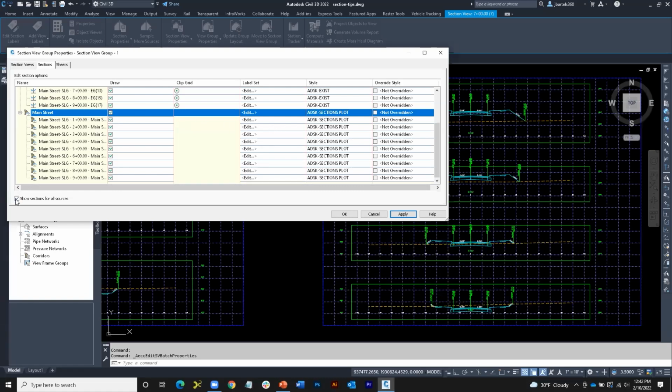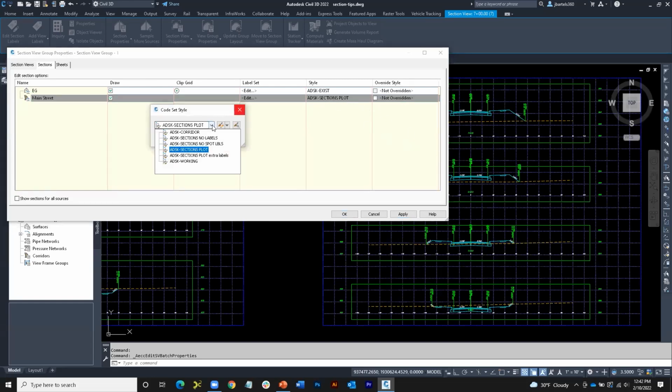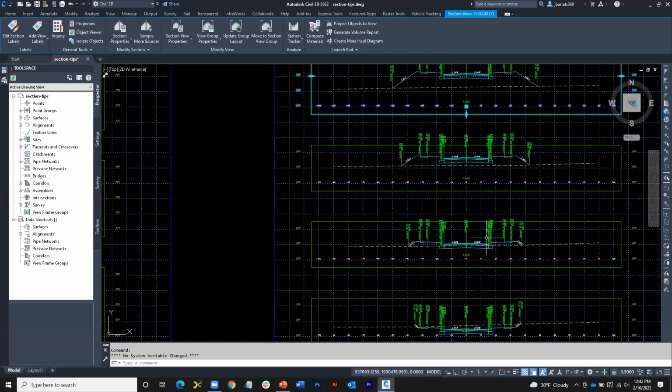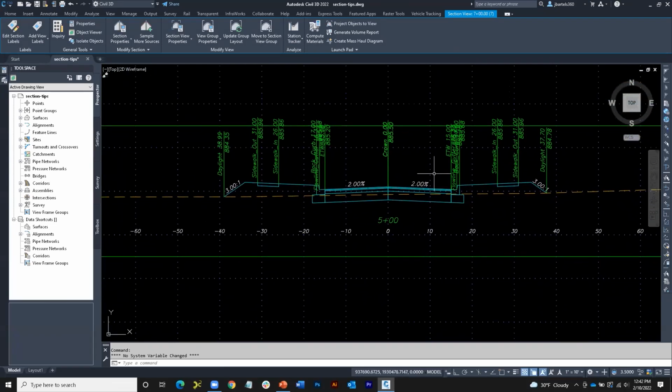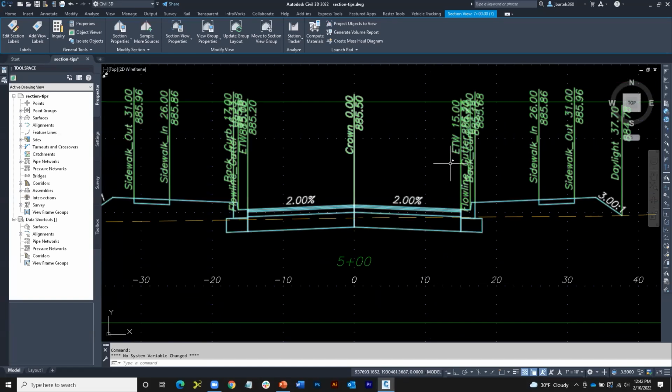Let's turn this off. And before I jump out of this dialog box, I'm going to change the code set style on all of these. I'm going to use this code set style called Plot Extra Labels. We'll apply that to all of them. If I zoom in, you can see that this code set style includes several labels. In fact, so many that they're starting to encroach on each other.